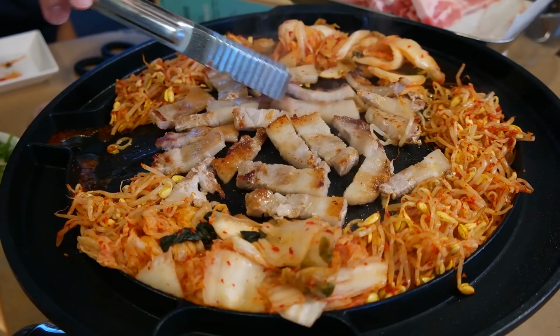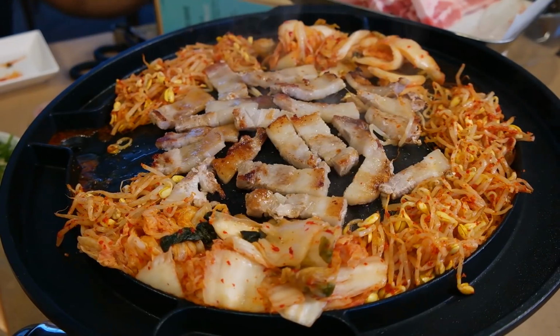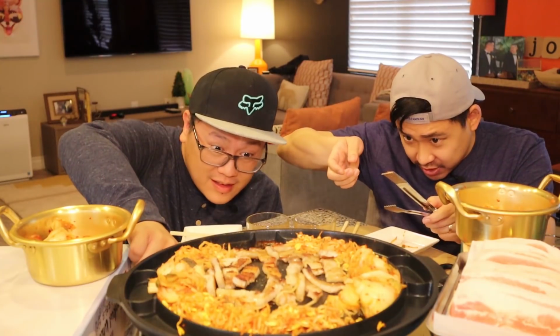Pork belly, it looks like it's perfect. Yeah. Do we need to turn the heat down or are we okay? Let's turn it down a little bit, because we have a lot more questions and it's going to sit for a while, right?